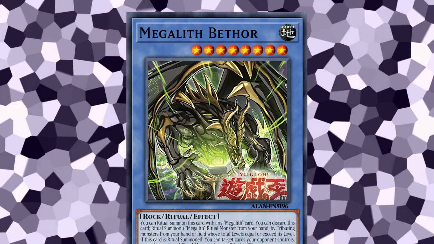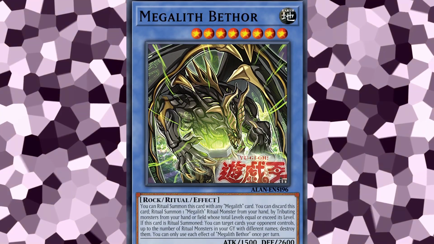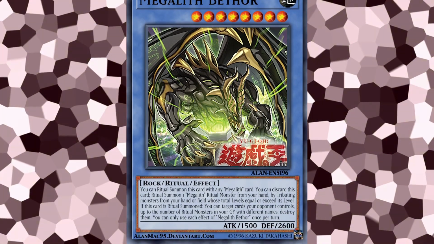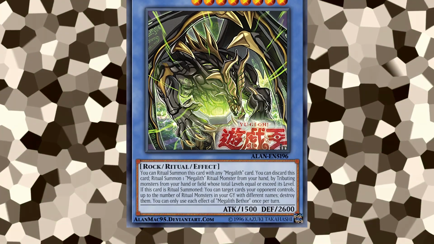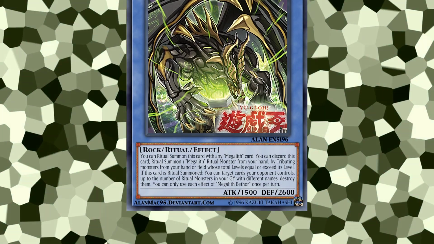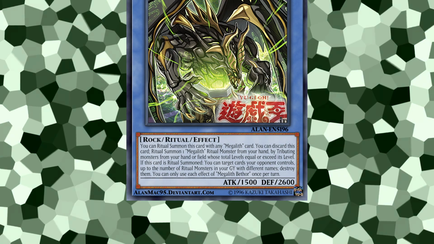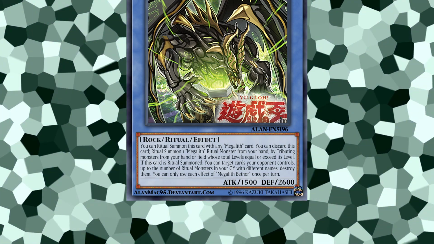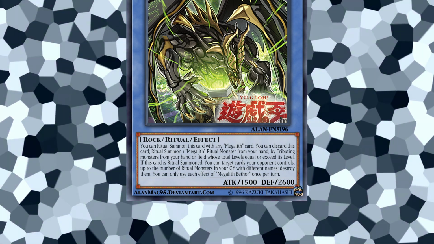Next up, we have Megalith Beth Or, another level 8 ritual monster. It has the discard to ritual summon monster effect that the other level 8s have. And if this one is ritual summoned, you can target cards your opponent controls, up to the number of ritual monsters in your graveyard with different names, and destroy them. Now, this isn't limited by anything, so if you have, say, 7 ritual monsters in your graveyard, you can target and destroy 7 cards your opponent controls.